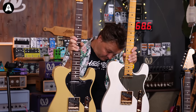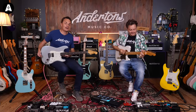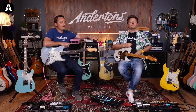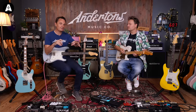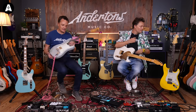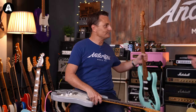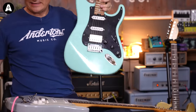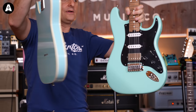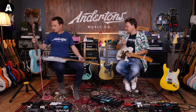These guitars are from a series that Andertons went to Iconic with and said, would you mind if we created something that took a little bit of spec from here, a little bit of spec from there, and we call it the California series. There are two basic sets of appointments. California Special gets you the slightly simpler looking guitar, and California Deluxe, which you can do in either the Tamarack or the Solana, gets you a bit more bling, which I'll come to in more detail soon. What do you want to start with, Mr. Pete?